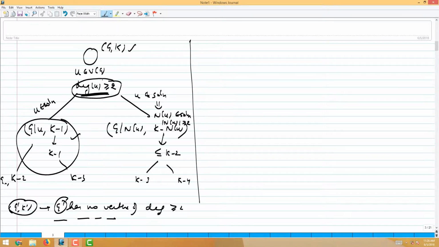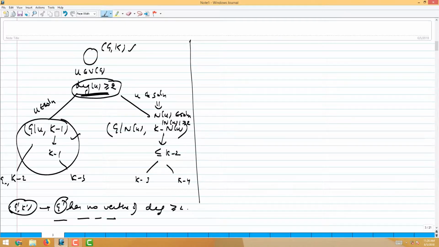And look at the leaf nodes. How much time? In the previous case, we were spending constant time on leaf nodes. Okay, not really constant. At leaf nodes, we were checking if the graph is an independent set in the previous case. Here we have to do something different. We know that on these kind of leaf nodes, where G' has no vertex of degree at least 2, the graph has to be isolated edges.